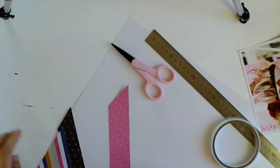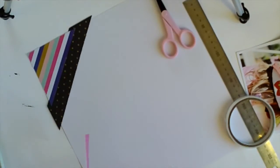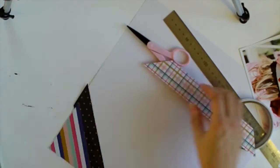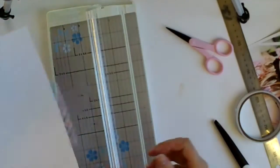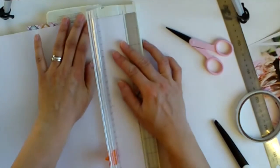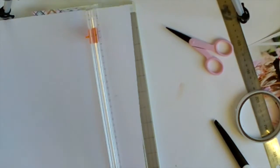Now I'm just putting a bit of double-sided tape in the middle of them and adhering them down. I was going to trim them with scissors but because I haven't stitched yet, I don't want to stitch until I've got a straight edge, so in the end it was easier just to use my trimmer to get rid of that excess because the edges were floating — they weren't stuck down right to the edge.